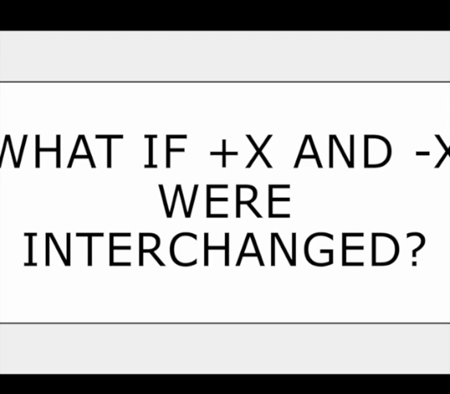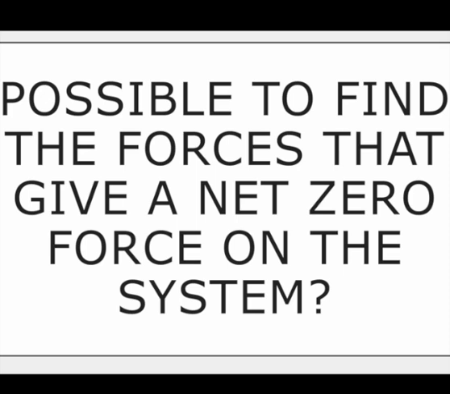Another question. Would it be possible to find the forces that give a net zero force on the system? That assumes that there was a net zero force on the system, which our data says there's a non-zero net force on the system. Even though we are trying to get a net zero force, in the real world, often there are little non-zero forces. Even if there was a net zero force, we would not be able to find the forces that did so. The air resistance is so small, and the friction is also so small, that it would be near impossible to find.